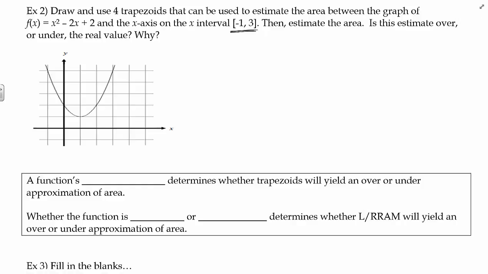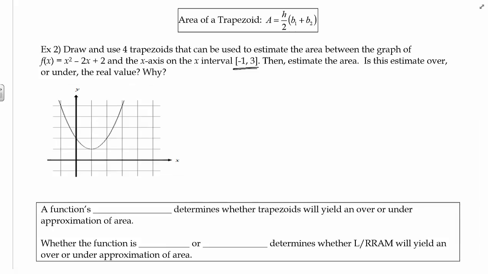I am not sure. All right, so my trapezoids will start here, and then I have 1 at every unit here because I'm going from -1 to 3. And then to draw in my trapezoids, I just connect the dots. Wow, look how nicely that seems to fit the curve. What a great idea these trapezoids are.